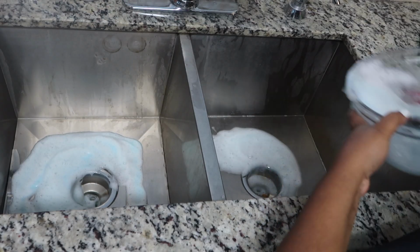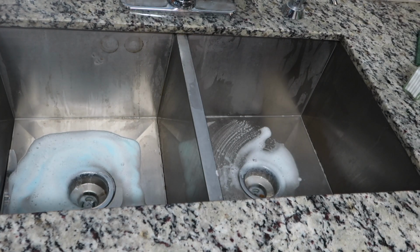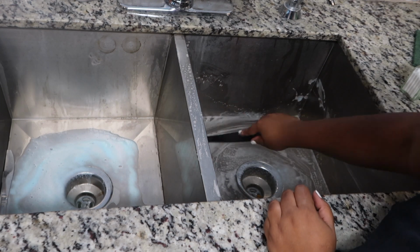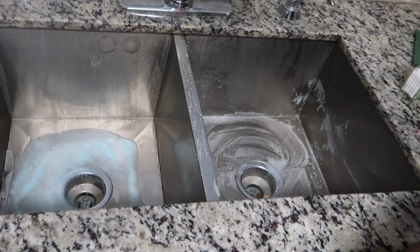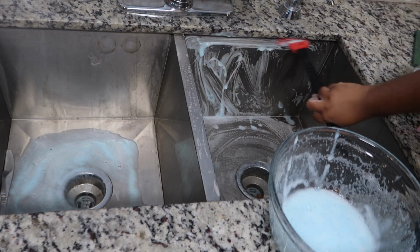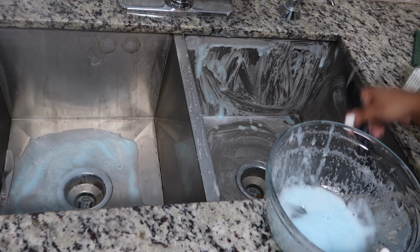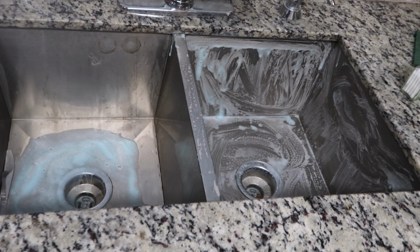Okay, so TikTok hack number 3, what you do is you form the same paste that you formed with the first TikTok with the vinegar, the baking soda, and the dish detergent, and then you spread it all over your sink, and you let that sit for 10 minutes. And what it's supposed to do is give your sink a very clean, shiny look.